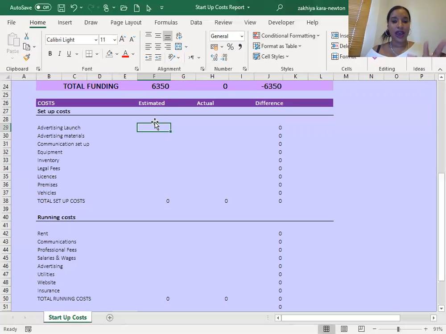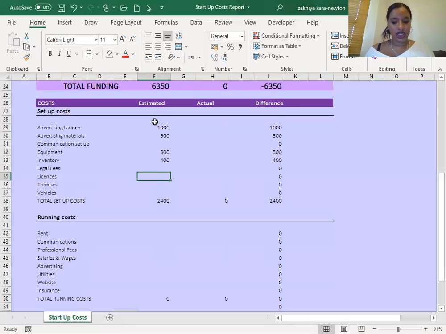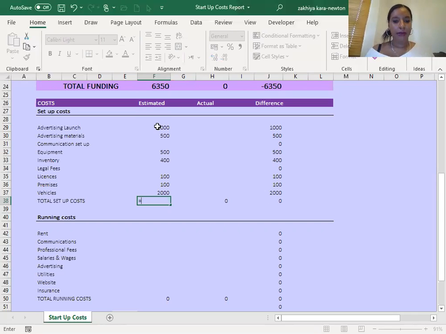So choose your categories, do your research, either set yourself budgets if you have budgets for each of the categories, or if you've done your research and you know roughly how much it's going to cost, then go ahead and put that in. And so we're just going to put in some fake data here, 100 for that, and that, for example. So all these columns here in this F column, we're just typing in the figures exactly as you just saw me do. And then we have the total, which is again just another sum calculation. So we'll get rid of that, and it equals SUM, open brackets, highlight all of the rows there, close the brackets and hit enter, and that is your total setup cost.